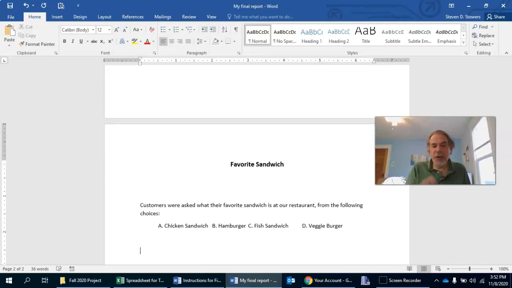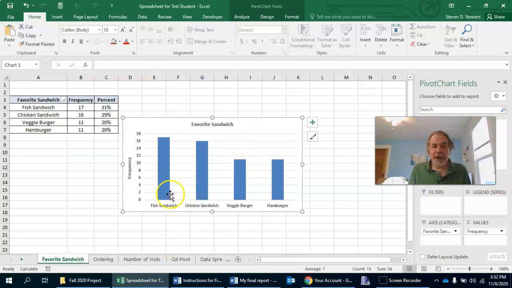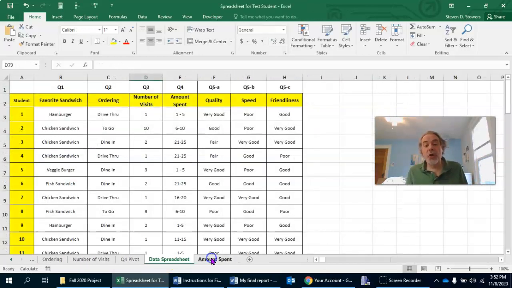Now I'm going to hit Enter a couple more times to skip a couple lines down, and I'm going to show the results. So I'm going to my Excel file where I have all the results. Now, if you've been using the same Excel file all along and just adding to it as you work through each question, then you'll have everything from all of your questions all in that same file. And that'll make things easy for you. If you don't have everything from all the questions all in the same file, you might have to go back and find the different versions that you've saved.